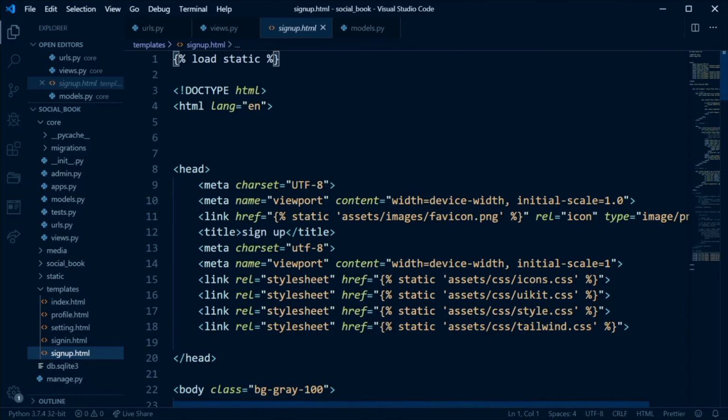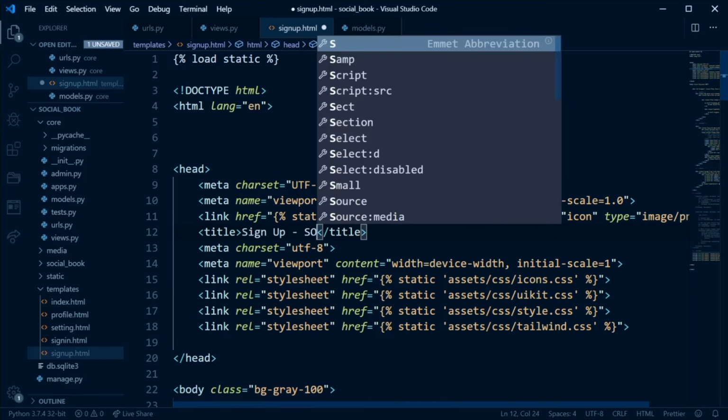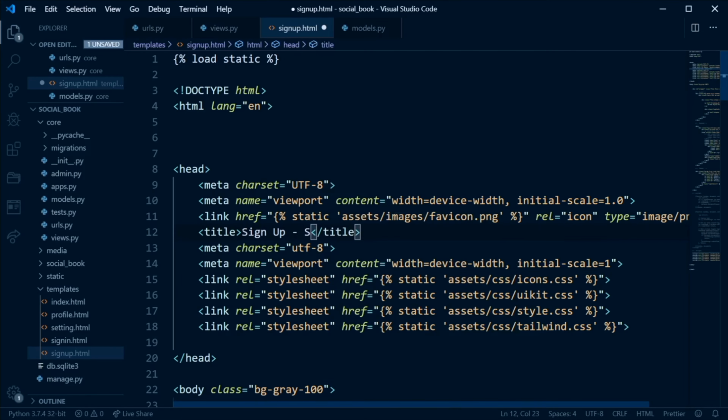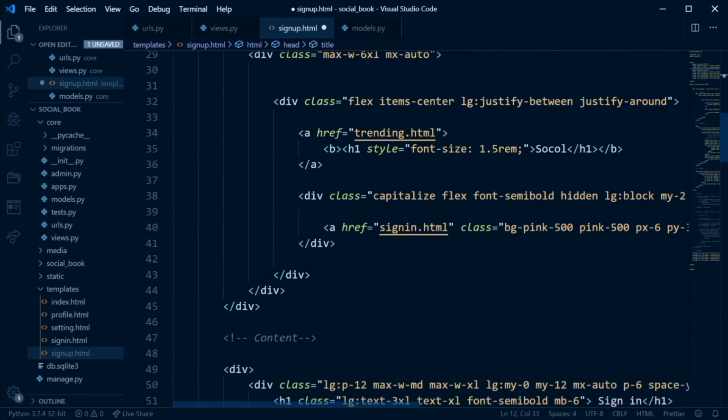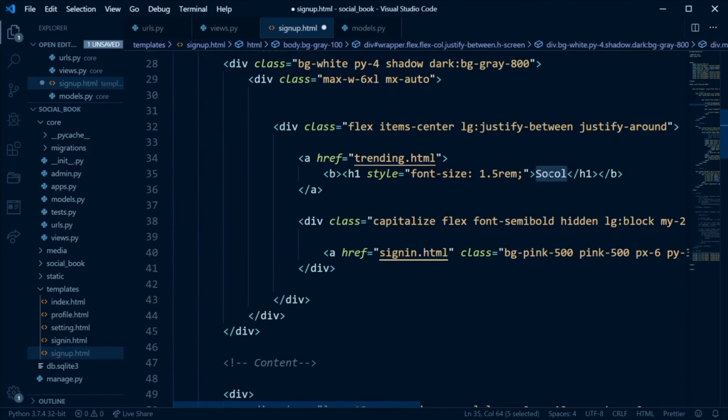so this again, remember, as I said, I already tweaked all the links for static. So now I'm just gonna change this to Sign Up, Social Book. Okay, and let's scroll down right here where we see Tokyo, change it to Social Book.